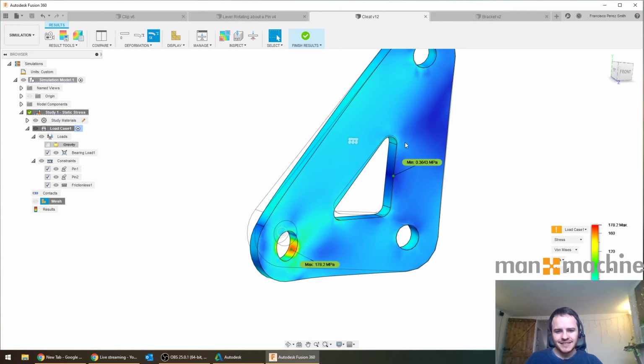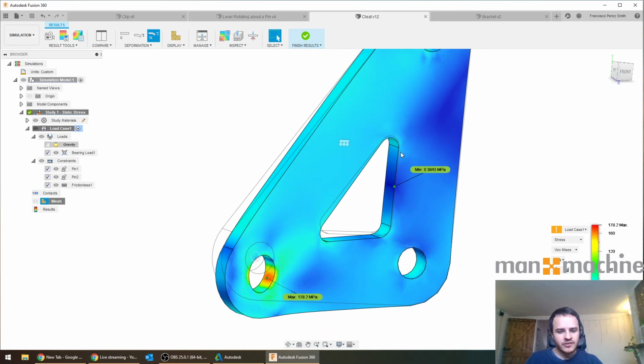Wonderful, excellent. We can see that we've gotten rid of the material on the inside. And while there is larger stress around here, we can see that still the maximum stress is 178 megapascals and centered around that hole. So it's looking pretty good. It looks like that lightweighting maneuver did succeed.